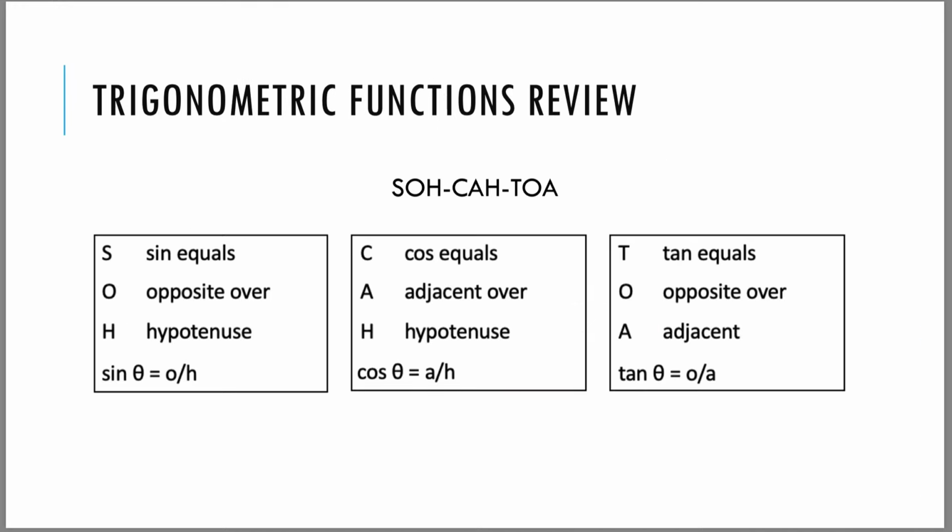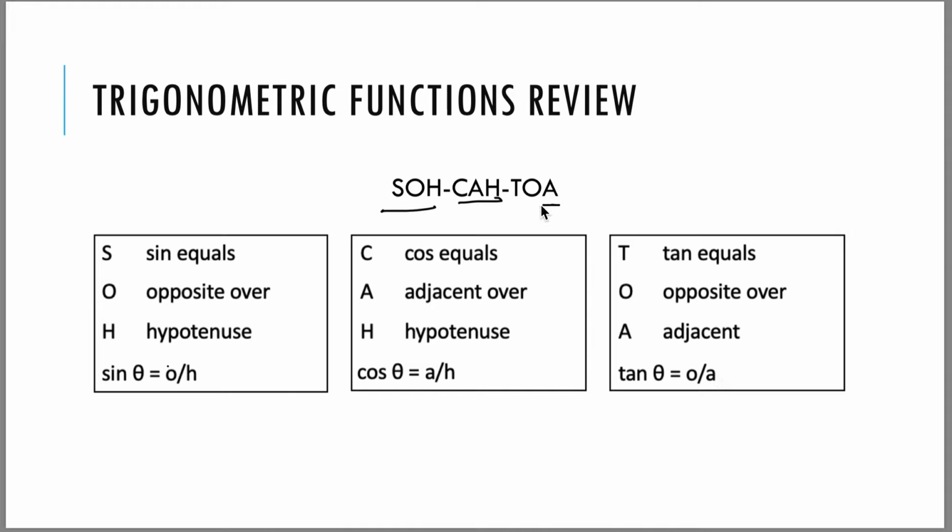Let's look at the trigonometric functions. So you may have learned SOHCAHTOA, perhaps in high school. SO means sine equals opposite over hypotenuse. So S for sine, O for opposite, and H for hypotenuse. So this is a quick way to remember that the sine of an angle is equal to the opposite over the hypotenuse. Likewise with CAH, C is cosine, A is adjacent, H is hypotenuse. This helps to remind you that cosine of an angle is the adjacent over the hypotenuse. Likewise with tangent, tangent of an angle is the opposite side over the adjacent side.